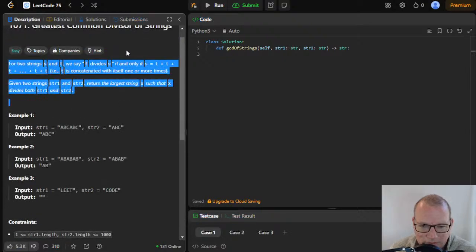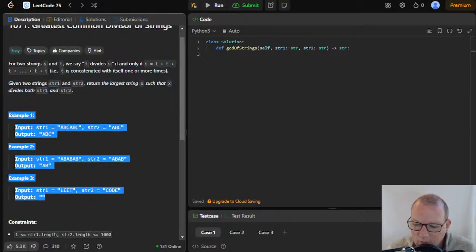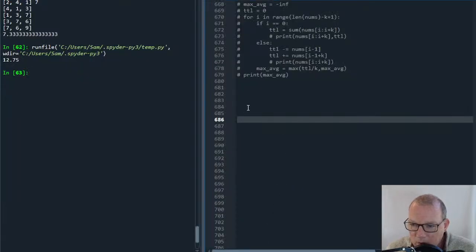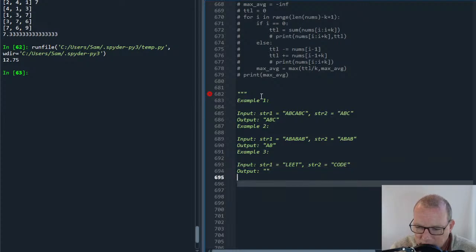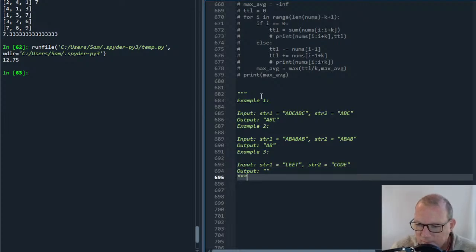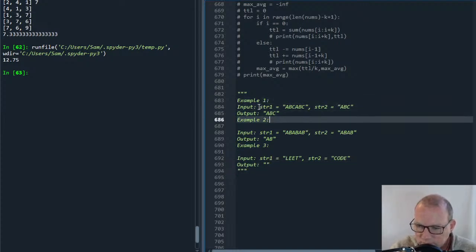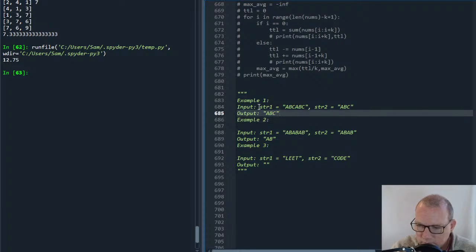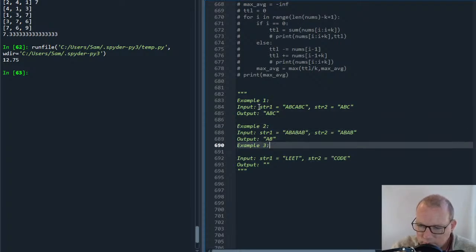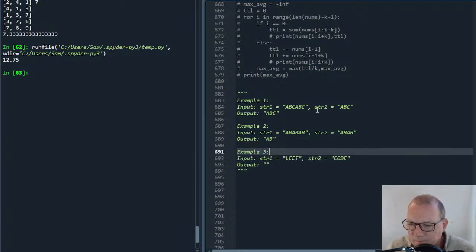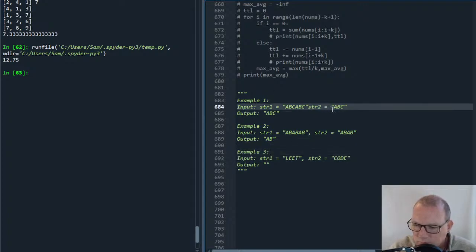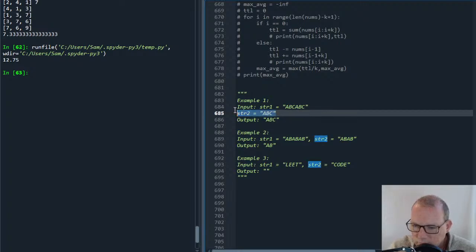Constraints. I don't think those constraints are going to be that big of a deal. Start with this one.